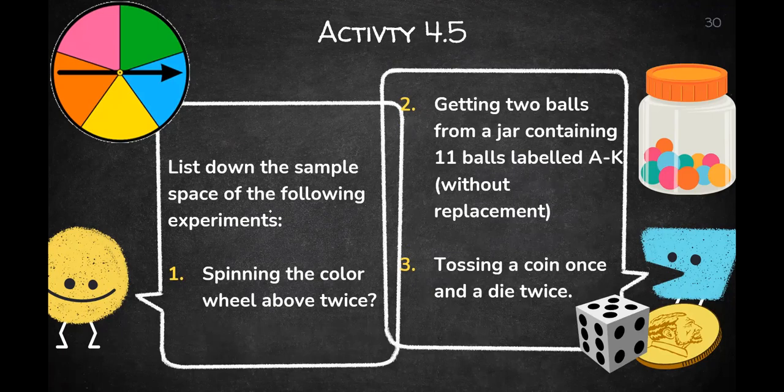Okay, so I'll assume that you are done. So we have here the sample space of spinning the color wheel above twice. Okay? So, madami na to actually. We already have, sa tingin nyo, ilan? We already have 25 outcomes here, okay? So, if you remember the things that we did last week, okay? Sa unang spin, I have 5 options, diba? Okay, sa unang spin, I have 5 options.